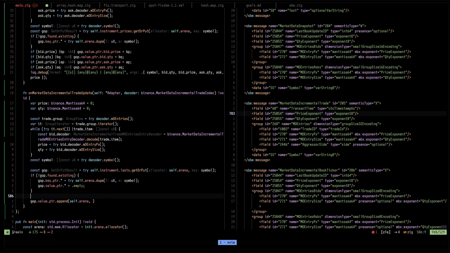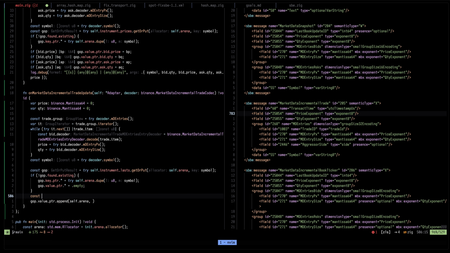So I'm just thinking, for trades, we should always get, so we don't need to do the incremental thing. So yeah, we always get the full message. So we get the price and the size. They're not marked as optional, so that's fine. That's very good.